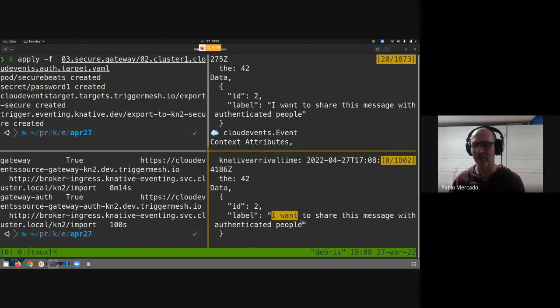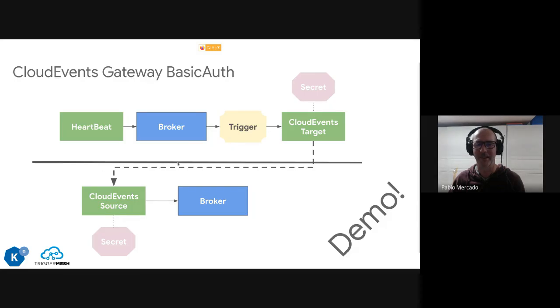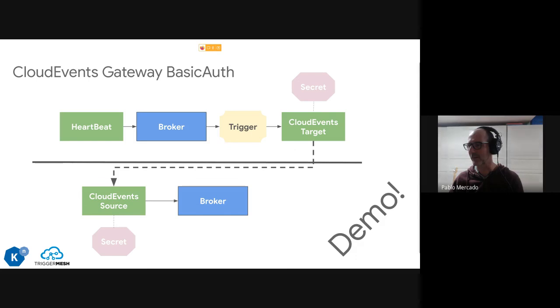So here it is. You can see those messages are getting here. At this moment, we have these two different clusters sending cloud events one to the other in an authenticated way. And before the questions, I also wanted to tell you that some of the sources you see around might not use secrets directly, but get secrets provided through environment variables.